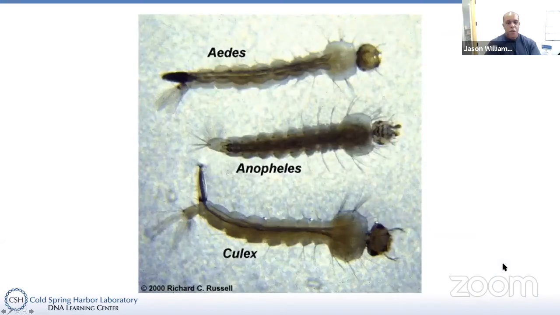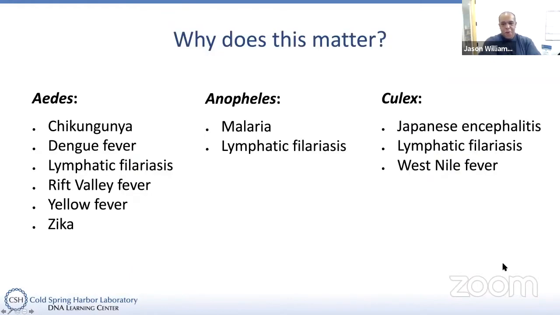And so you may run into the situation, if you're an entomologist, or even if you are wondering what mosquitoes are in your backyard, of what species am I looking at? Now, why would you care? Most of the time when we think of mosquitoes, we think of them as something that we don't like to have around. But it actually does matter. If we're also talking about epidemiology and disease, these different mosquitoes carry different types of diseases.